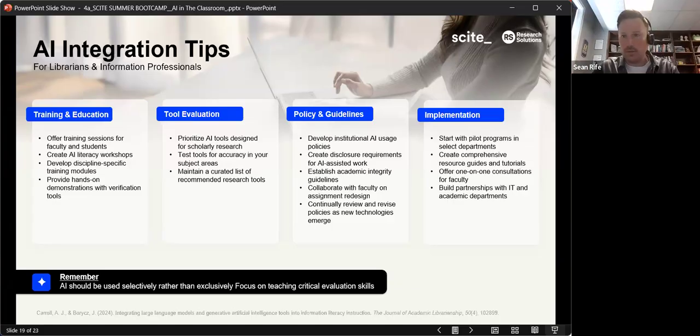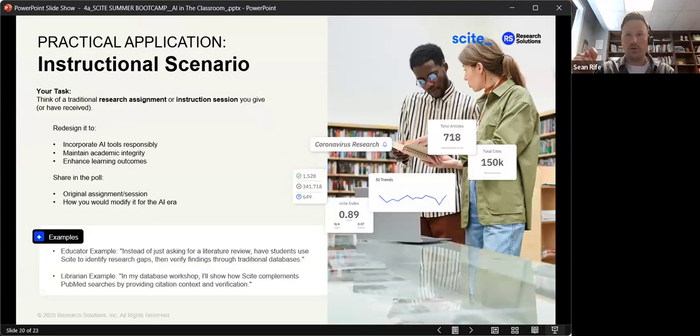Okay, so I want to leave time for our interactive component here, and also some time for Q&A. One thing we can do, and I think Julia is going to give us the opportunity to do this, is think of a traditional research assignment or an instruction session that you either give or have received.